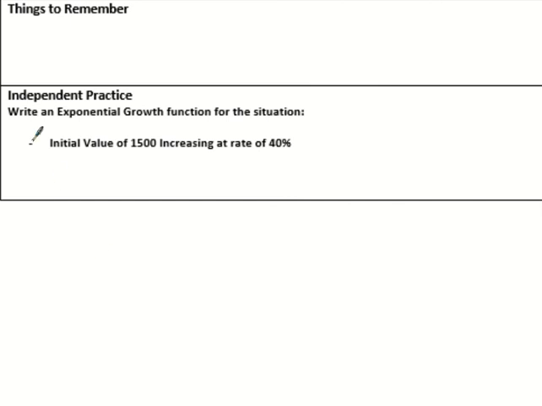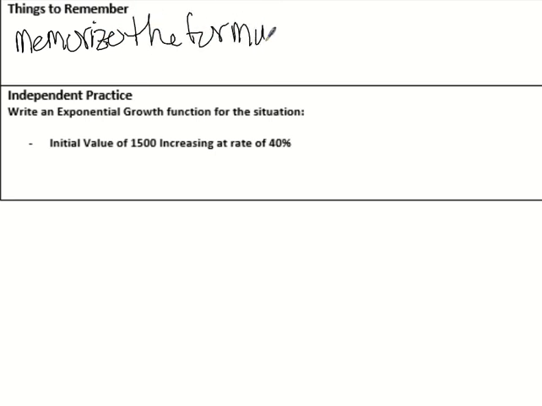All right, so the main things to remember are those formulas. Memorize the formulas. I know that there's now 3, but it's really important to memorize them, okay? We have just a normal exponential function. We have our one with a rate, which is like this, and then we have one that's compound interest very specifically, okay? So your independent practice is just to write the function for this situation, so you don't have to find any answers, time, or anything.